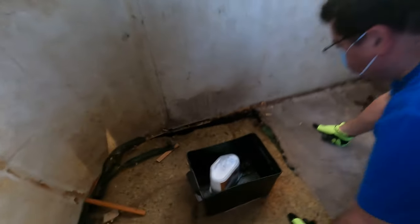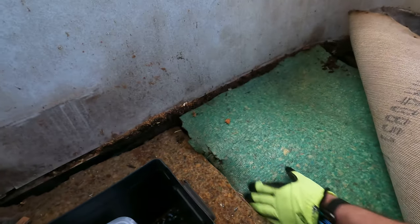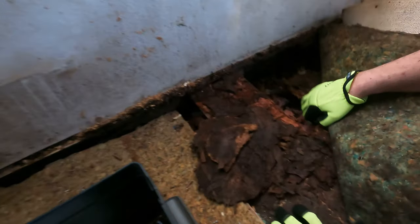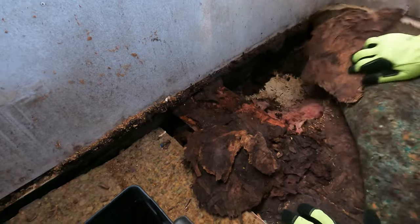But when we started to pull out the bed platform and pulled up the carpet, we noticed that there were some wet spots, and in the back bedroom the subfloor was literally crumbling in our hands. So we figured out that we had a lot more repairs to do on this Airstream than we had originally anticipated. We went to YouTube, as we always do, and we tried to find some videos on how to just do spot repairs of the subfloor, because we didn't want to do an off-the-body.